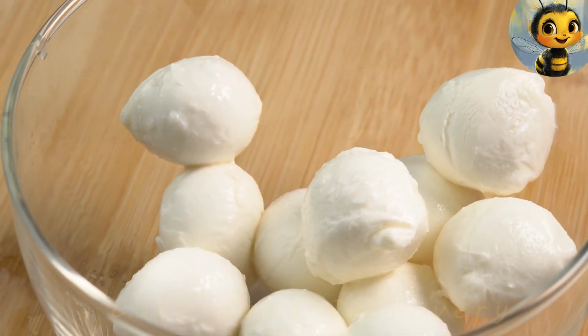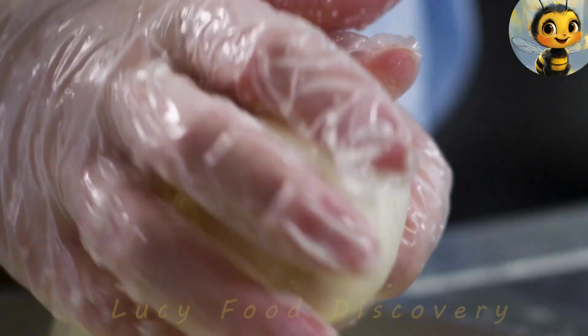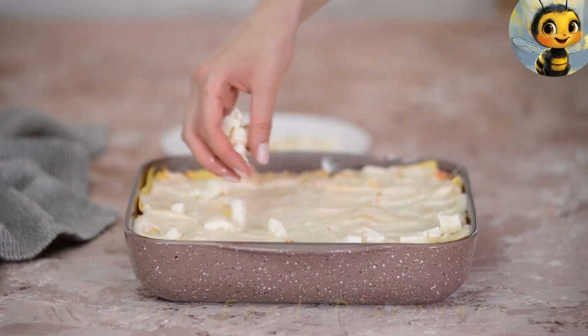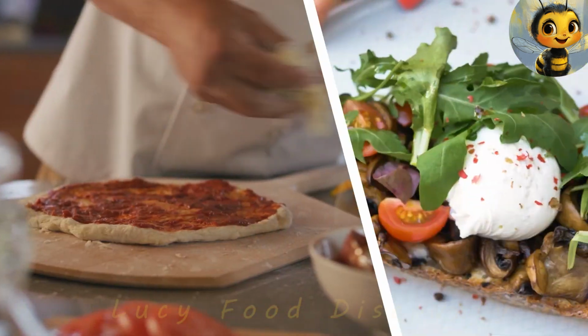Mozzarella cheese is a traditional Italian cheese made from the milk of buffaloes. It is a soft white cheese with a delicate flavor and a smooth, moist texture. The cheese is famous for its unique taste and is used in various Italian dishes such as pizza, salads, and pasta.